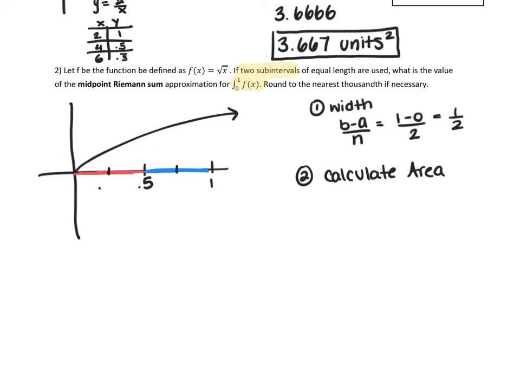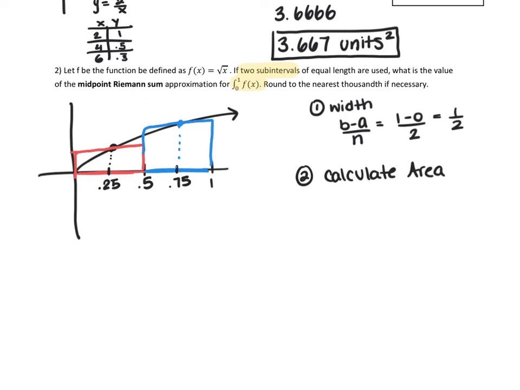So the middle of 0 to 0.5 is actually 0.25. And the middle of 0.5 to 1 is actually 0.75. So when I'm traveling to the point on the curve, I'm using the 0.25 to get my height, and this will be my rectangle. And then over here, I'm using the 0.75 to get my height, and that will be my rectangle.